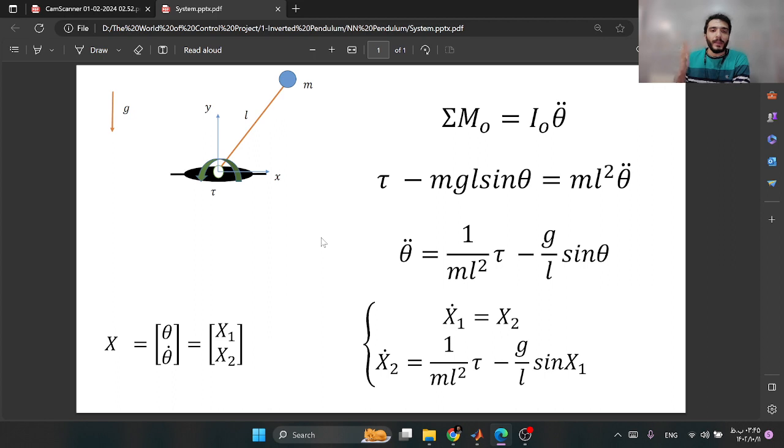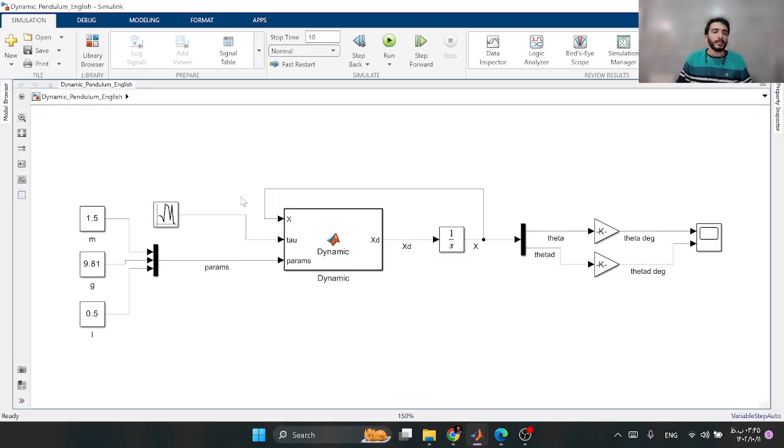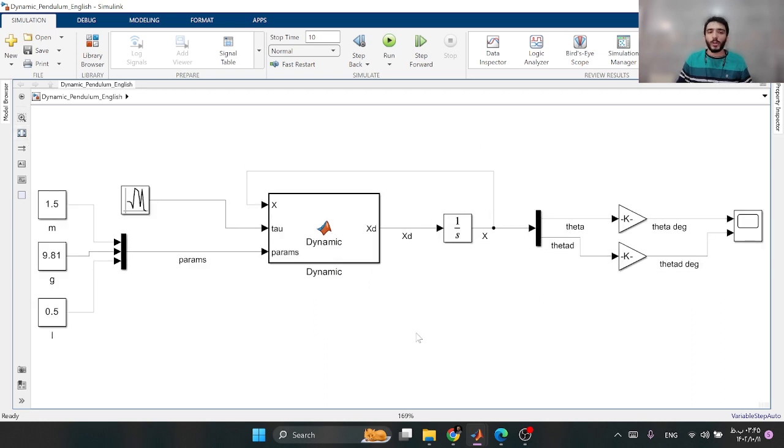So in this simple video, I want to show you how to store the data from our model and see what we can do next with the neural network. So I will go to our model that we developed in the previous videos. This is the dynamics of our inverted pendulum. The mass value and the length of our pendulum are actually arbitrary, so we can modify them with respect to our actual system.